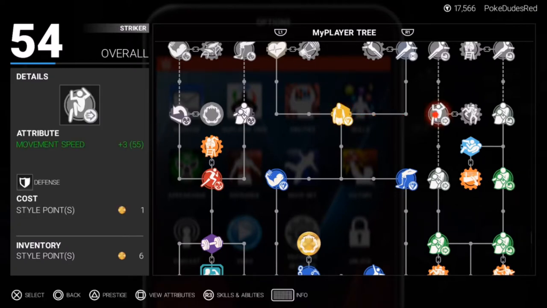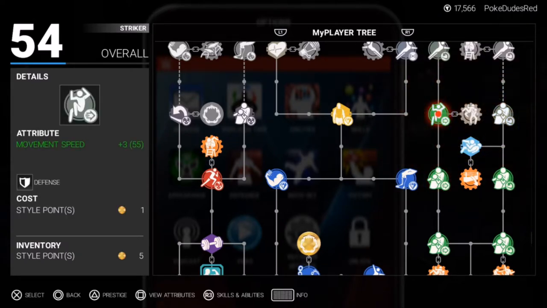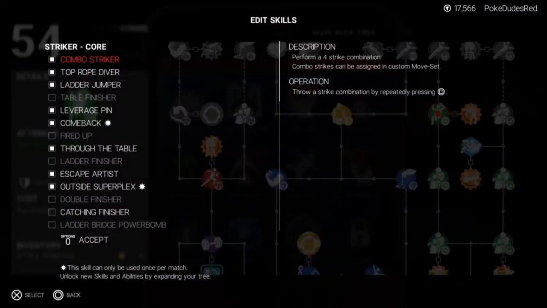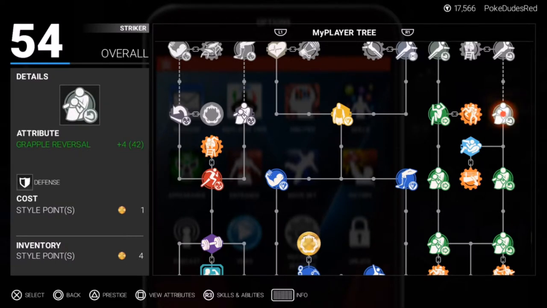Load it out. Oh, I need to buy that. Okay. I forgot to buy the thing. Movement speed. Like this. Oh, we got catch and finisher. Let's go. That'd be good. Get a couple of those.